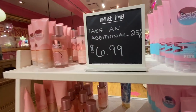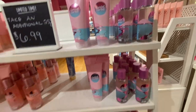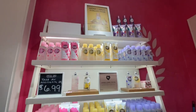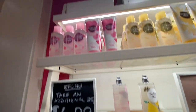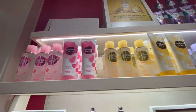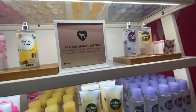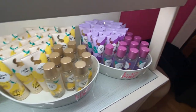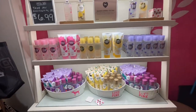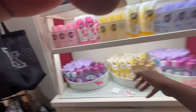Moving on, there were more scents for $6.99 — Braised Coconut and Sunset Sorbet in lotion form. Then over on the $6.99 wall, they had some newer scents from a couple months ago: Golden Pear, Rose Water Sparkle, Bright Violet, and Sweet Fig — all of them smell really, really good. I haven't bought them before but I have smelled them. That was pretty much it for that $6.99 wall.